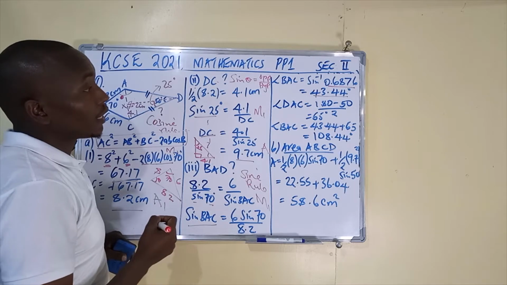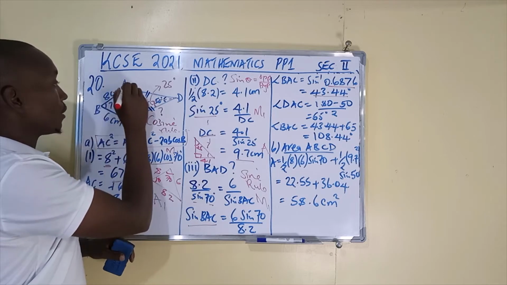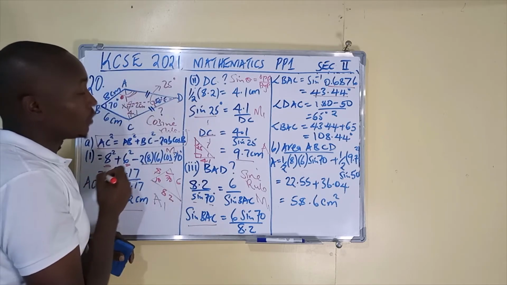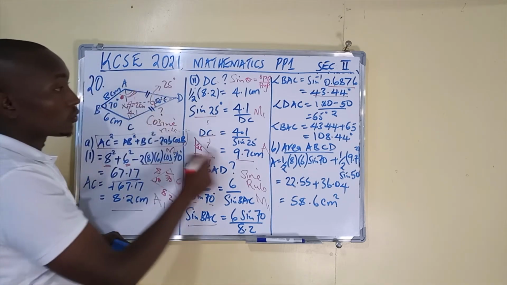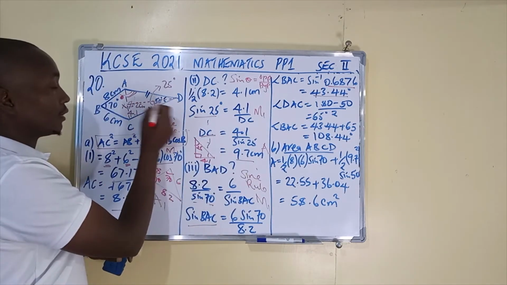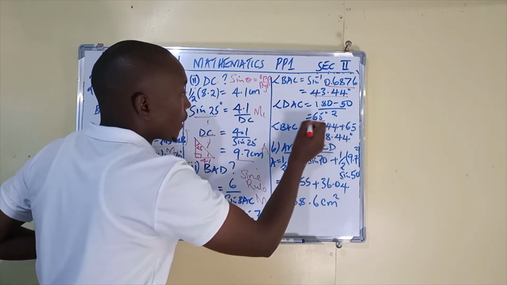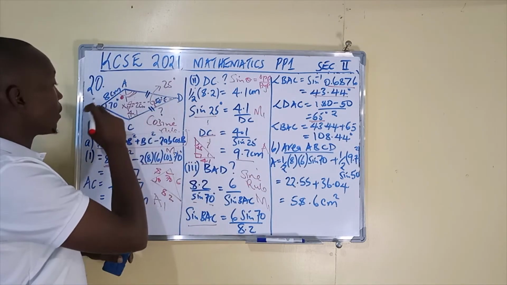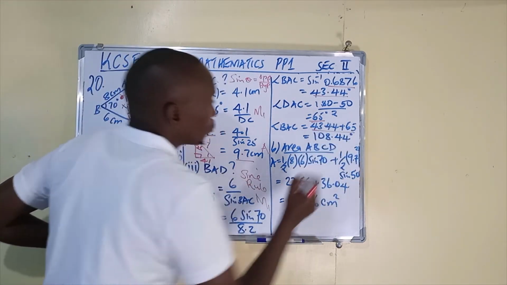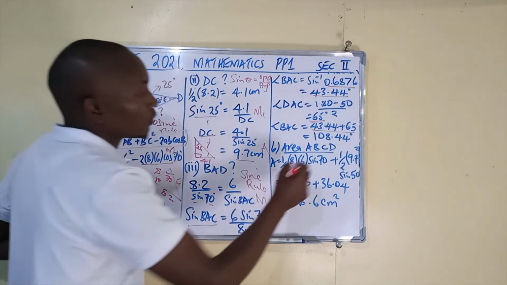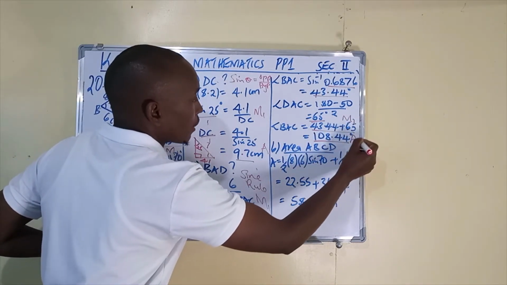And with that, I can go ahead and work out this angle. Remember, this angle BAD is made by the two angles there. So I already have this 43.44, then I work out this. This is an isosceles triangle. So if I subtract 50 from 180, I will end up with these two angles that are equal. I divide by 2, I get the angle 65. So for me to find the entire angle A, that is BAD, I need to add the two. So add 65 to 43.44. So having done that, you have the angle. So for the addition, 1, for the answer, 1.